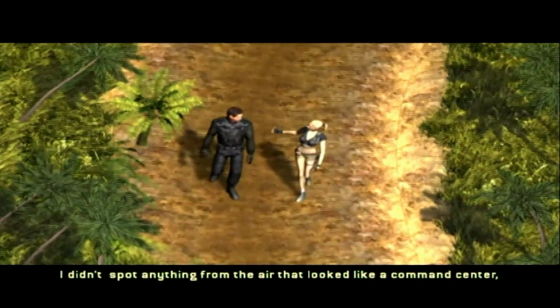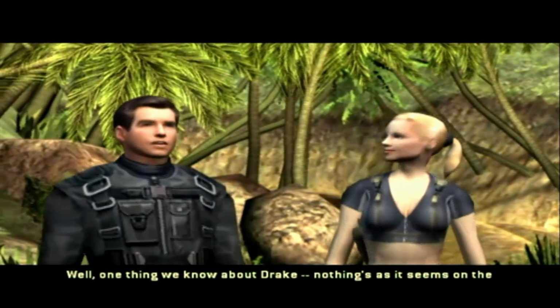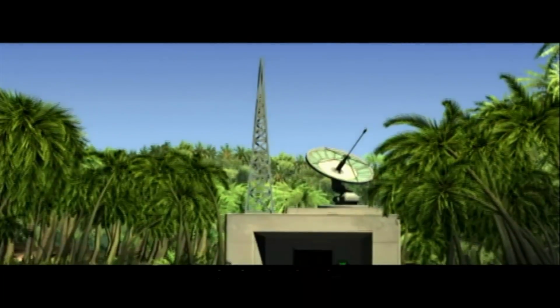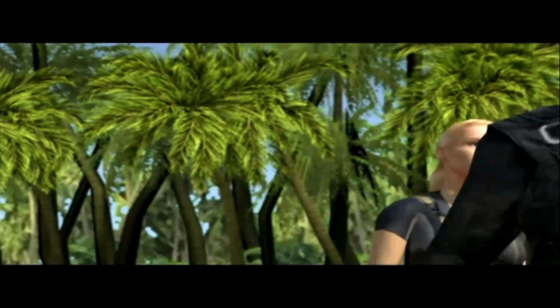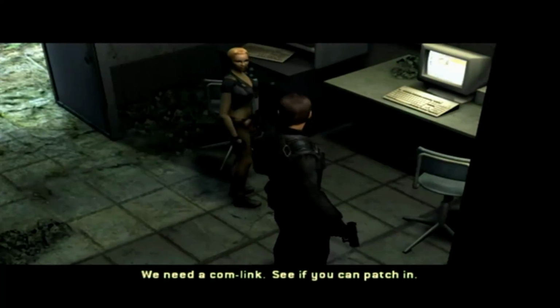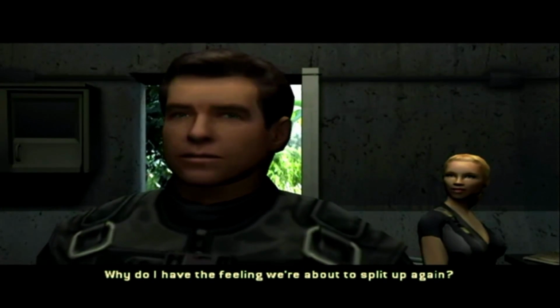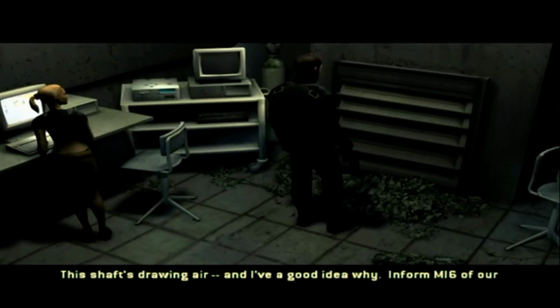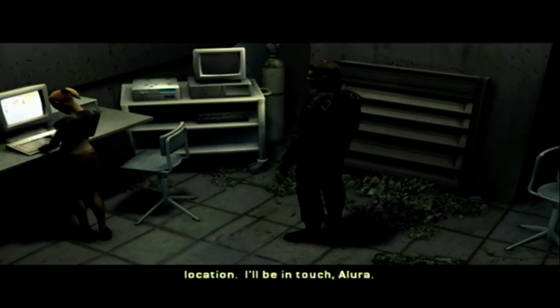I didn't spot anything from the air that looked like a command center, James. Well, one thing we know about Drake, nothing's as it seems on the surface. Looks abandoned. All the more reason to investigate. No reception committee. The system's active. We need a comlink. See if you can patch in. Why do I have the feeling we're about to split up again? This shaft's drawing air, and I have a good idea why. Inform MI6 of our location. I'll be in touch, Allura.